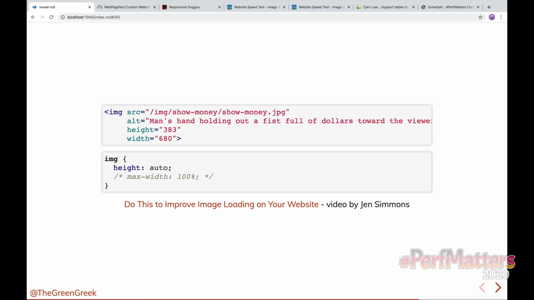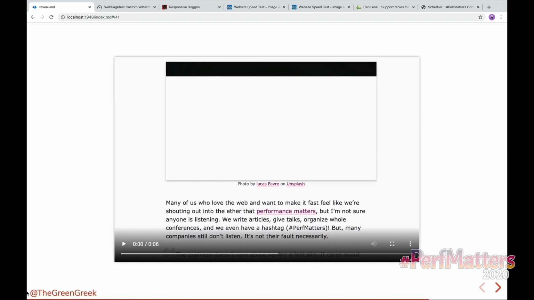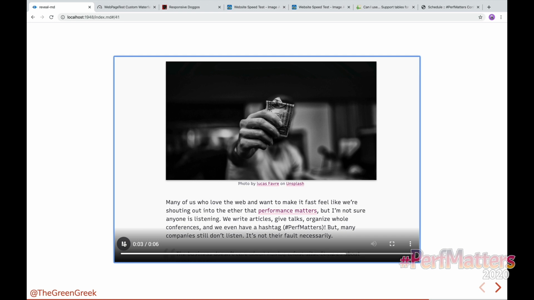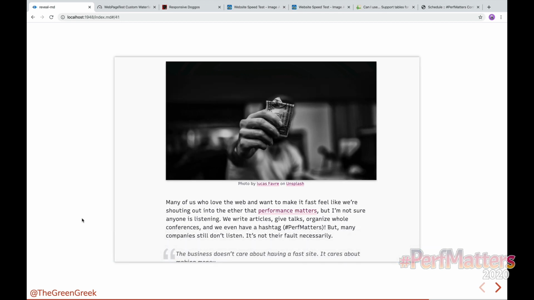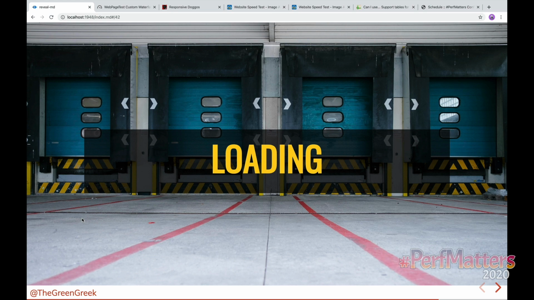Unfortunately, if you are using, for example, the picture tag to do art direction and you have different aspect ratio images, it's not really going to work on those. So hopefully browsers will come up with a solution for that soon. So let's see our after. In the after case, we can see that it loads without moving my text around. Yay!